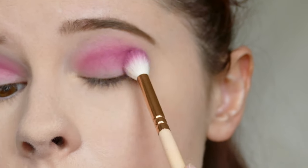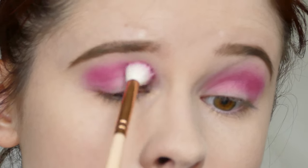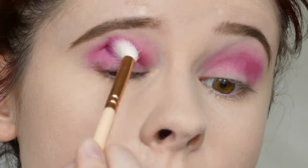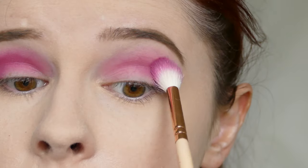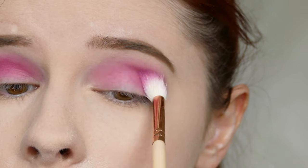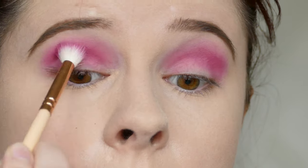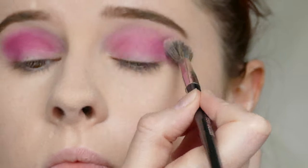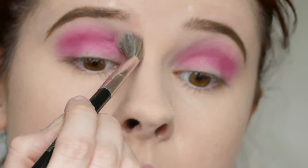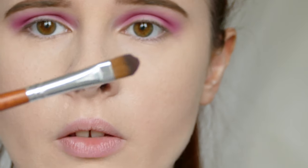Now you want to just get in there. Make it look like you've just had an allergic reaction to something. That's the sort of colour we're going for here. It's a very, very bright, pinky colour. Now she's just getting right inside, into the creases. Right, get in there, love. Into the dark places of the eyes. It's really not nice to see eyes move like that. I have a very big phobia of eyes and touching eyes, and I couldn't do this. It's lucky I don't do this.